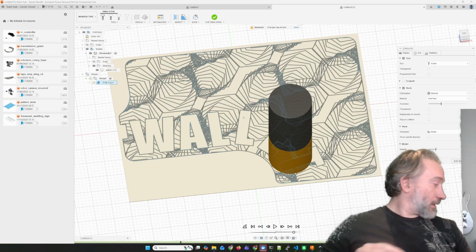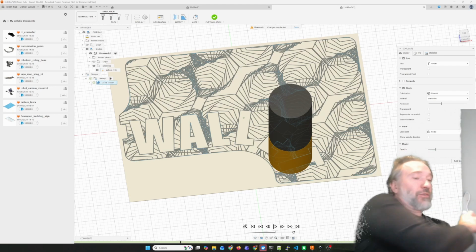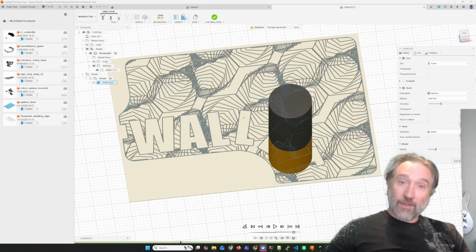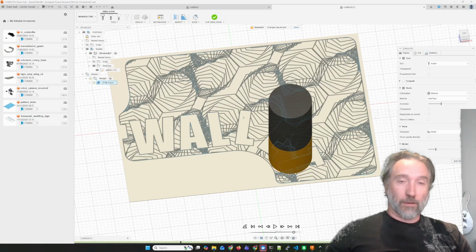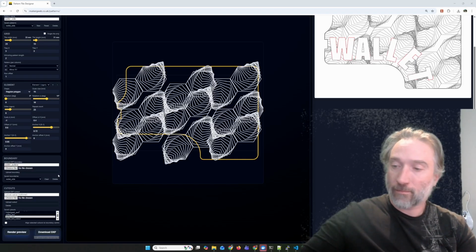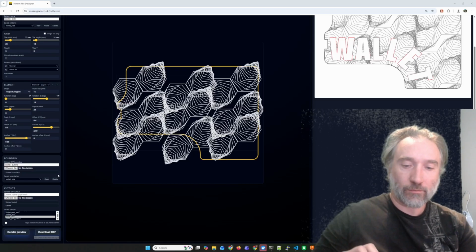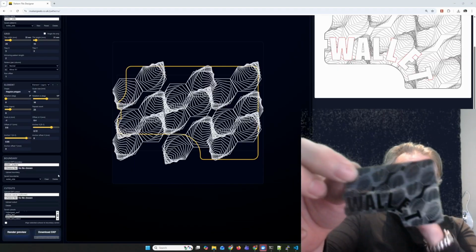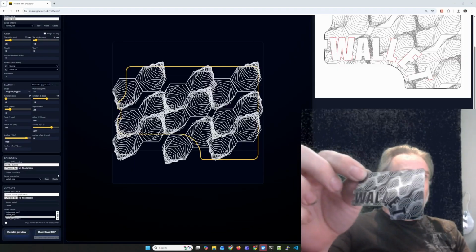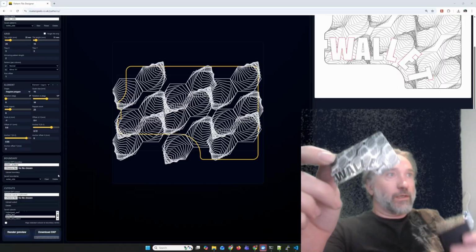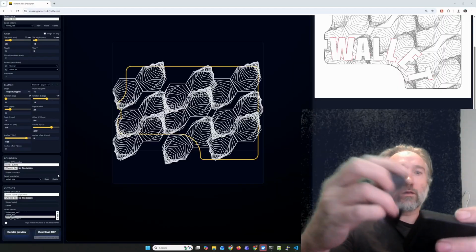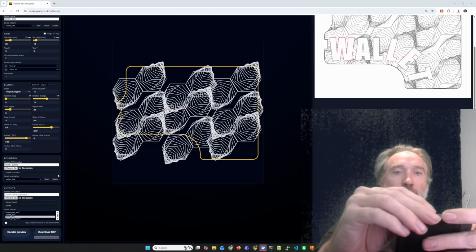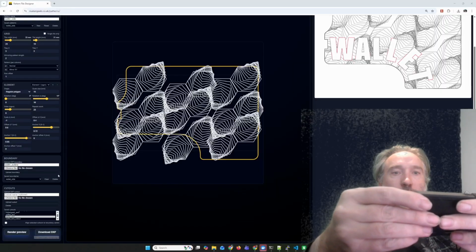Now, somewhere I have some scissors. I'm just going to cut this out and see if it fits on my little wallet. I'll speed that up in post, but that's what it looks like cut out. And here's our wallet.